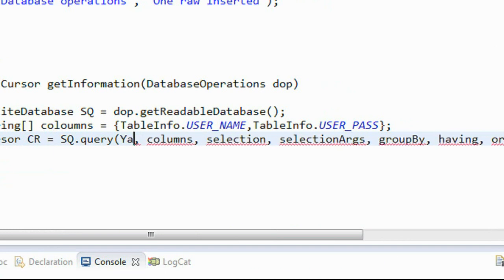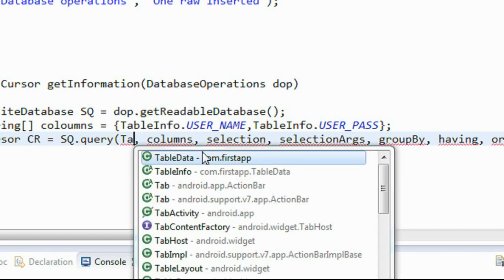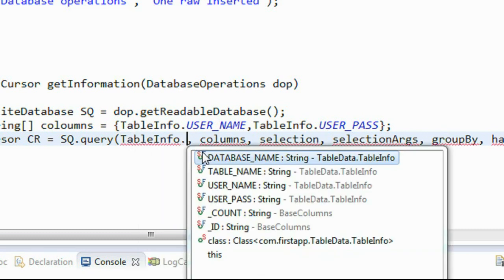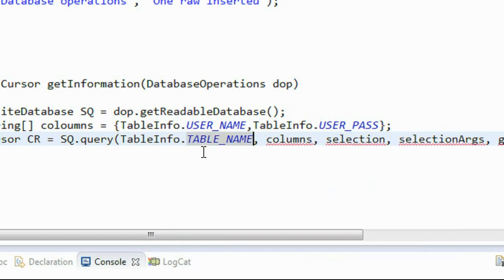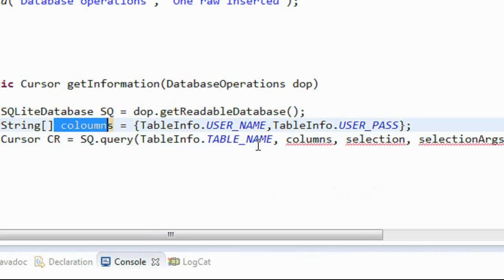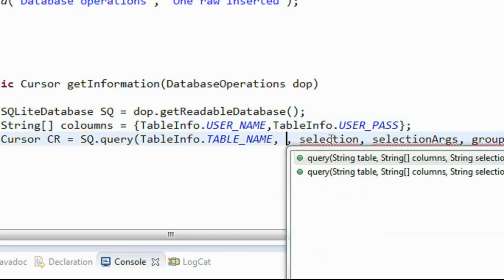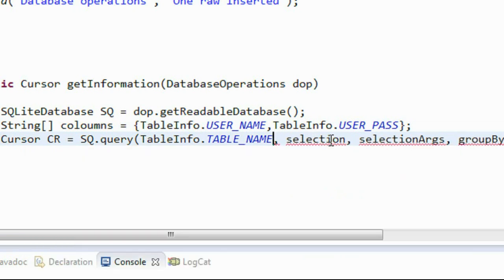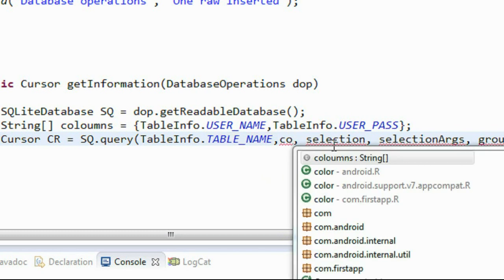Here I get the table name from the table info class, table info dot table name. And now you have to pass the object of that string array that contains all the column names. That variable name is columns.